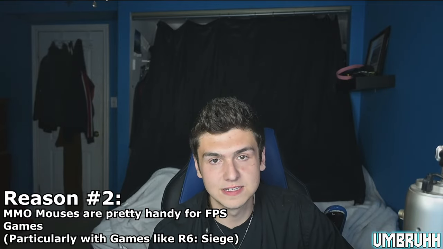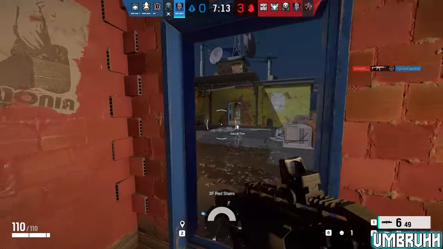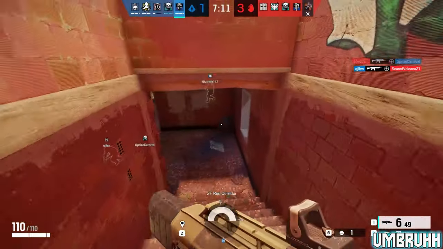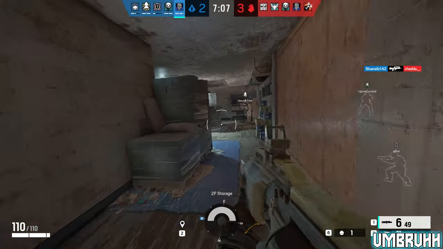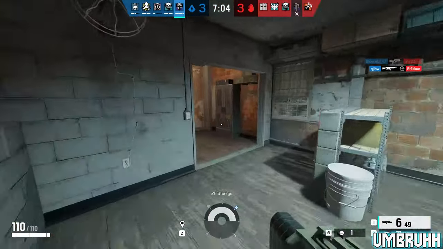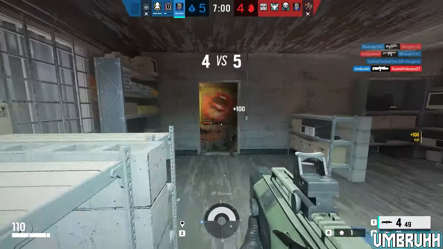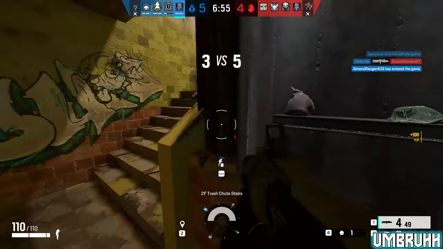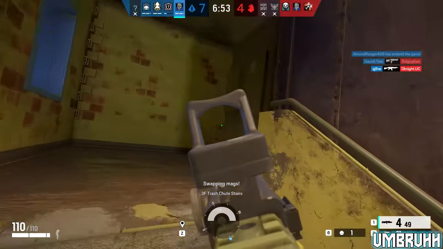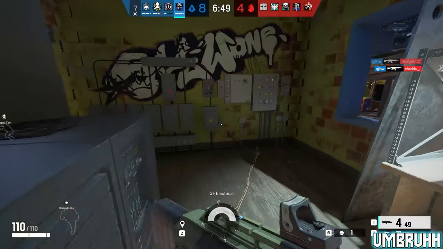And another reason, MMO mouses are highly effective for games like FPSs. So for games like Rainbow Six Siege, where you have the option to lean left or right, so kind of taking cover with these abilities, you can hotkey your lean buttons to something like 7 or 9. That way it's easy to move around while you keep your fingers on the WASD keys. That way you're able to change positions more effectively. And you can switch between weapons and equipment more effectively as well with the number keys on the mouse rather than just using the scroll button.